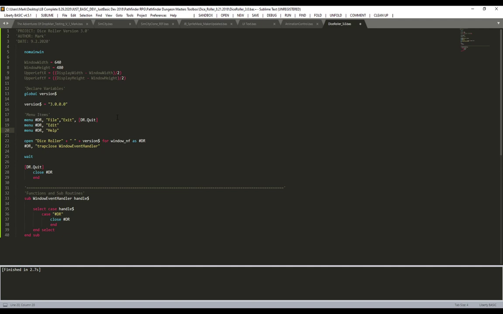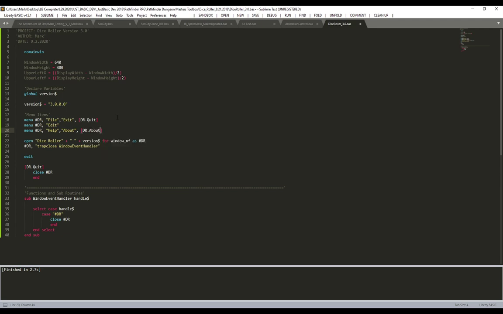And so here we'll have help. Because I didn't feel the need to have an edit in this window. And there's a lot of things I don't need an edit for. And so we'll do about. And now our about will actually go to, and like I said, until I learn if I can use the subroutines here, I am going to go ahead and do dr.about.